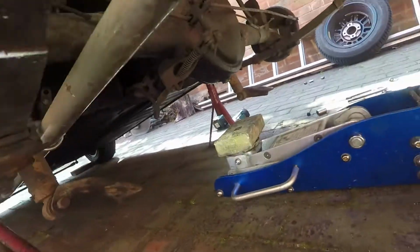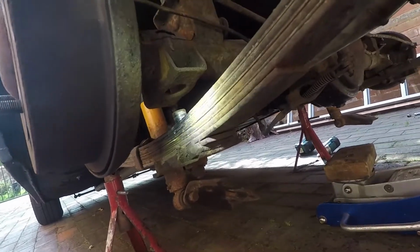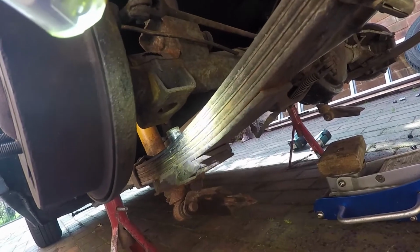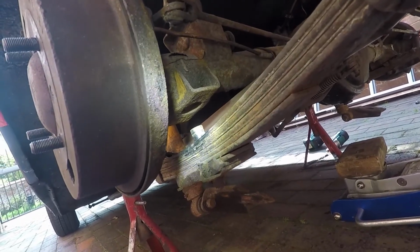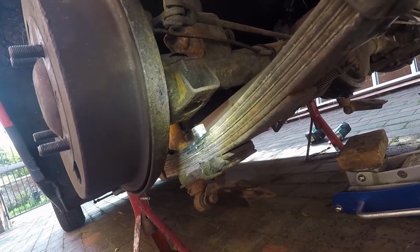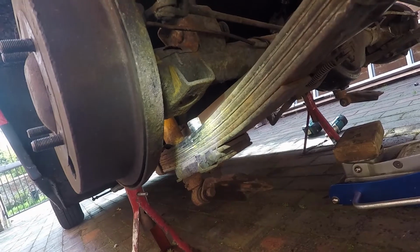The way we separated it was obviously we'd undone the bolts, we tapped them up, and then used a trolley jack to lift the axle. That seemed to be the easiest way, rather than trying to get the U-bolts all the way out just by tapping them and using the drift. So we'll reassemble that and I'll film it once we've got it back in position.